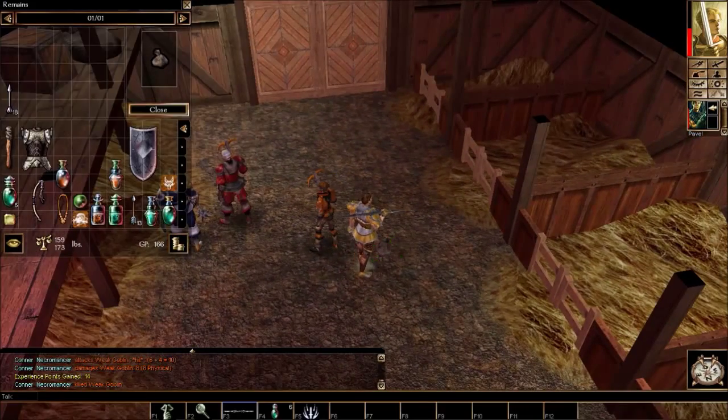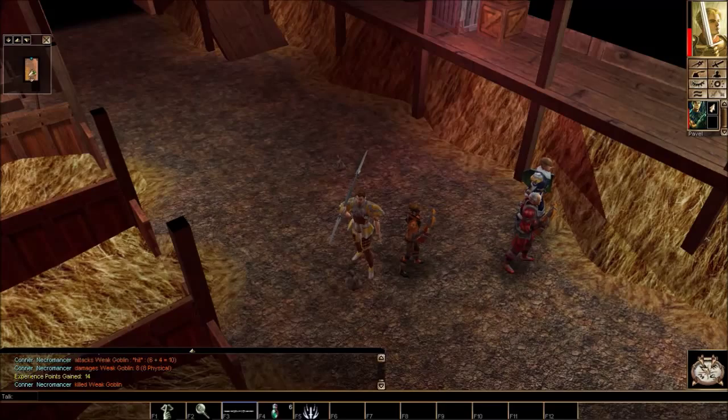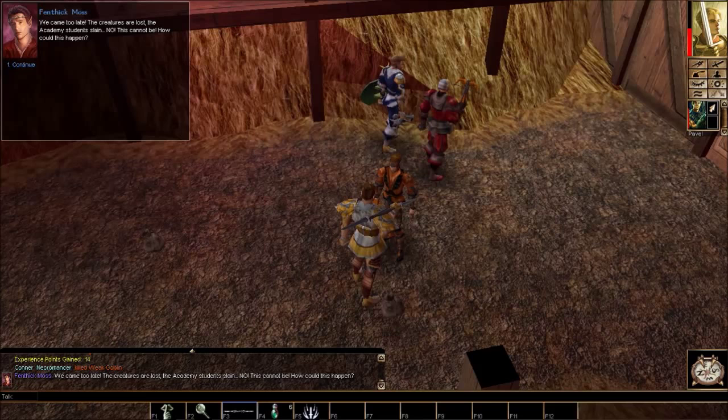We'll go over to these remains to get more bolts if you want that. Generally, remains are randomly generated unless they're very key items, but since we're at this point, the creatures are lost.